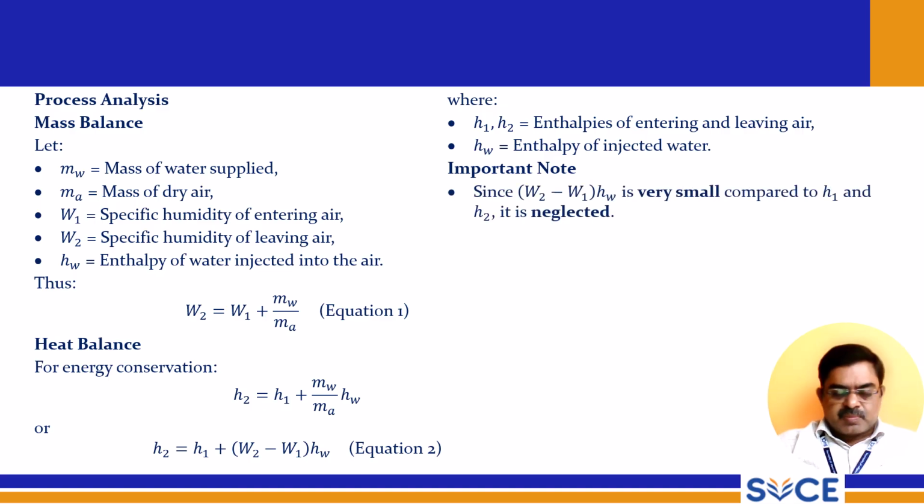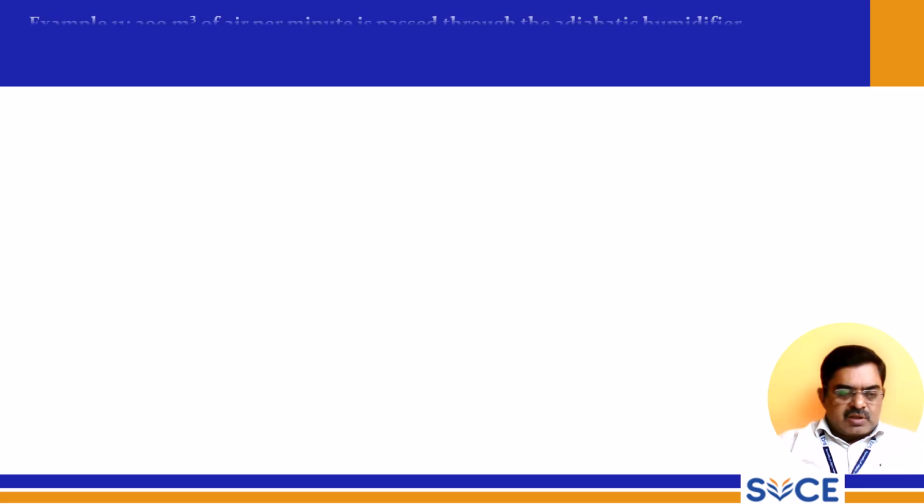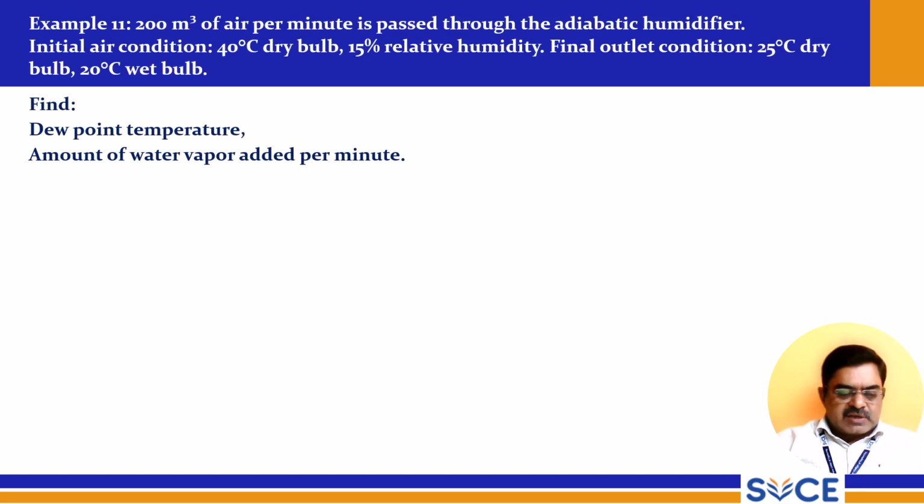The important point here is, since (W2 minus W1) into HW is very small compared to H1 and H2, it can be neglected. Thus the water injection process is considered a constant enthalpy process, irrespective of whether Ti is less than Tw1 or, sorry, greater than Tw1. So we see numericals on this.